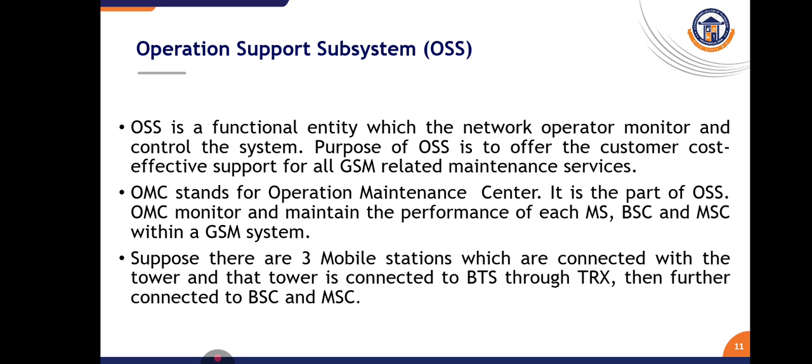And OMC stands for Operation Maintenance Center. It's a part of OSS. OMC monitors and maintains the performance of the mobile station, base station controller, and mobile switching center within the CS. The subsystems BSS, NSS, and OSS are connected with each other via some interfaces. Totally 3 interfaces are there: AIR interface, ABS interface, and an interface that provides communication between the BSS and MS.